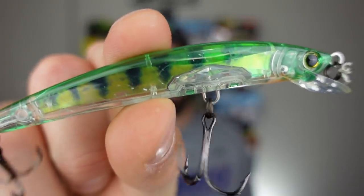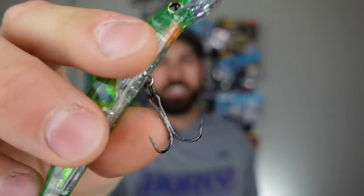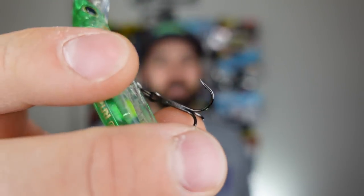We did catch that one fish, and here I am to eat my words. That Yo-Zuri banged. That Yo-Zuri, there's that hook that's super doing good. It's a healthy hook right there. Bent that hook a little bit. Giant pike on that thing. PB pike for me, guaranteed. I had no doubt in my mind it was. Wish I had had something to measure it with, but I was there just kind of like, nothing's gonna bite. Let's go for it. So it was a surprise pike, a surprise slimy monster to say the least.